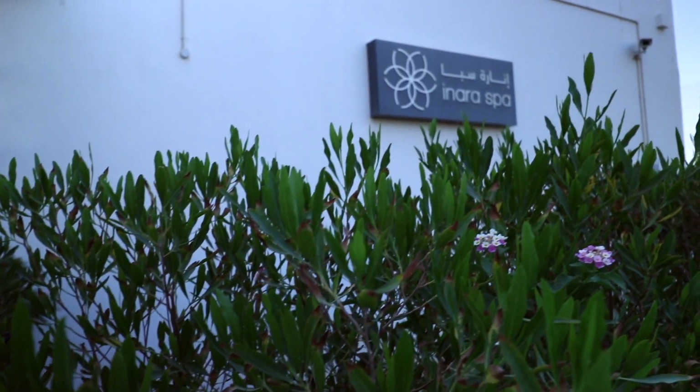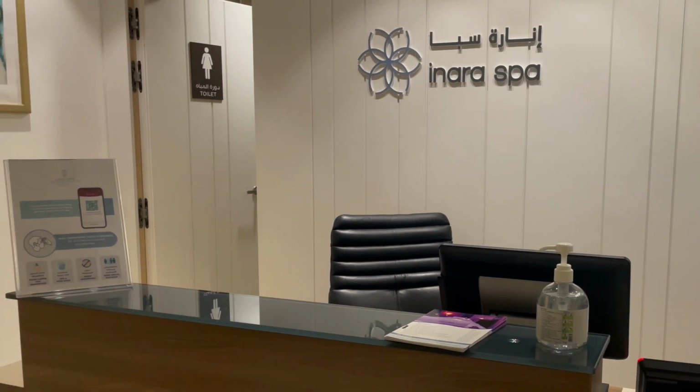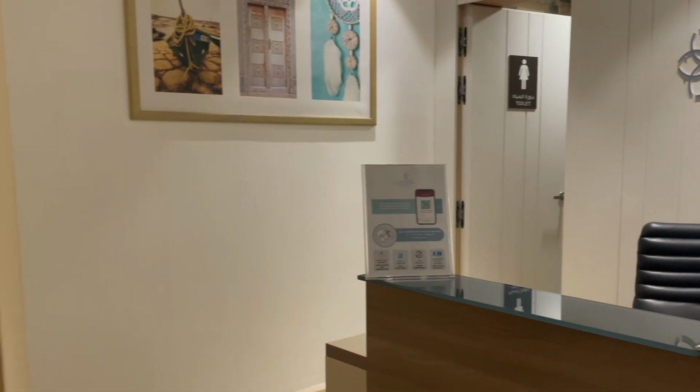Now let's talk about the memberships for a minute. If you live in Qatar and you like to come here regularly, I do recommend it. For us, it has been absolutely worth it. So we had a 1-year membership, and that included 1,500 riyals in food and beverage vouchers. It also included access to the resort whenever you like, use of all the facilities. It also includes 4 massage vouchers.